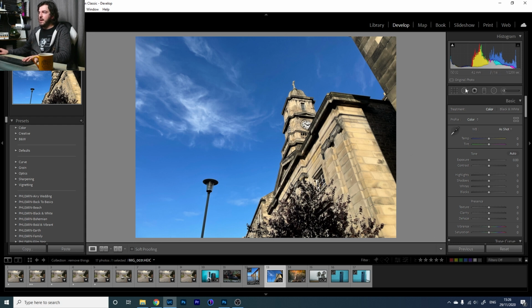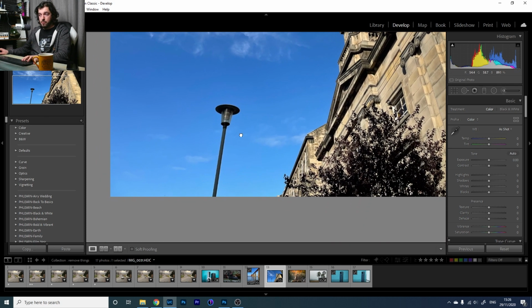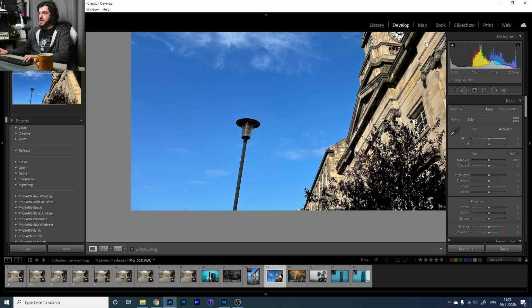Now getting rid of things can be really important in shots when you've just got that object which you just can't get rid of. There is a debate about when is right and when is not right to get rid of things. We're not going into that today. I'm just going to show you the tools that I would use when I need to. In this case, I'm going to try and just get rid of this in Lightroom. It should be a fairly straightforward removal for it.